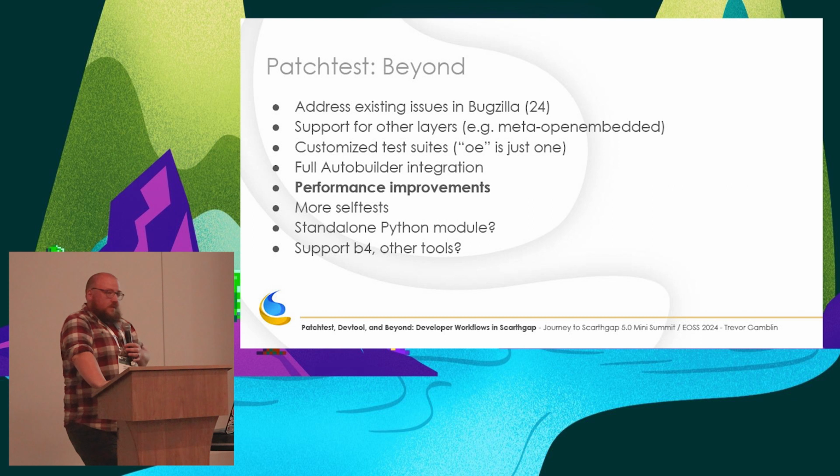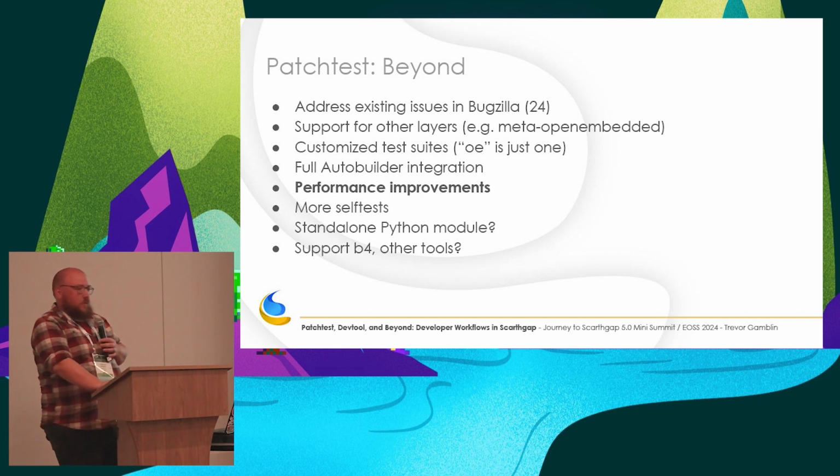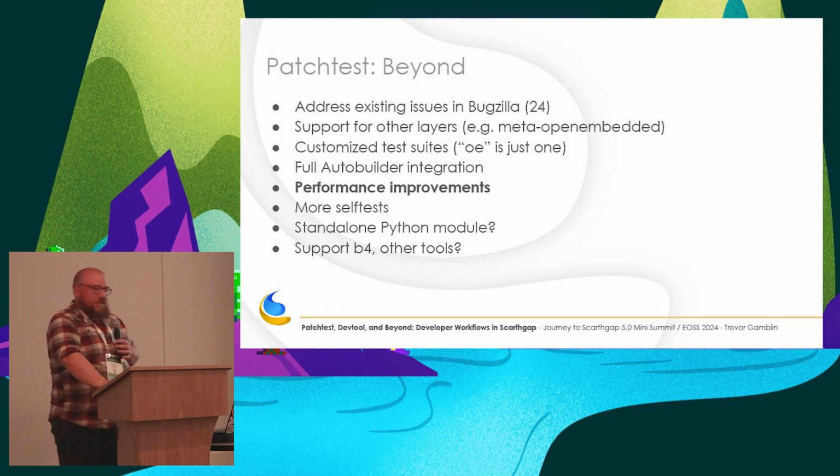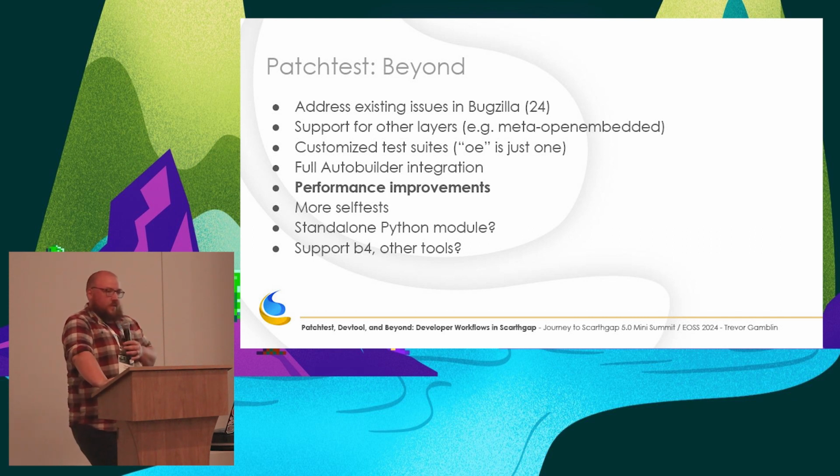A standalone Python module might be coming in the future too. I've looked at this a few different times and thought about what that might look like. But really, I don't think Patchtest needs BitBake. BitBake already does a lot of testing for recipes that you're adding or modifying, and really what Patchtest is doing is just testing text files to make sure you've got all the right format in there, right? And then maybe even some support for some other patch handling tools like P4.